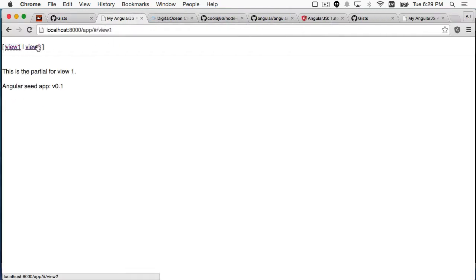When we're going back and forth between view 1 and view 2, you notice up here the route changes. This is referred to as the route, this highlighted section. The part of the URL that comes after the #. That is the route. It determines what view to load whenever you have that at the end of your URL.